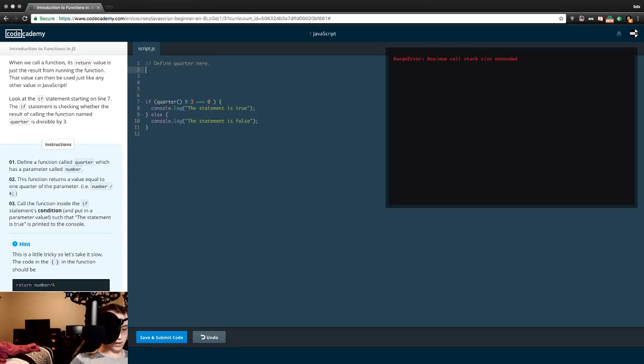Then pass a number into the quarter function call on line 7. An actual number, like a numeric value, or number the variable, like I had before.